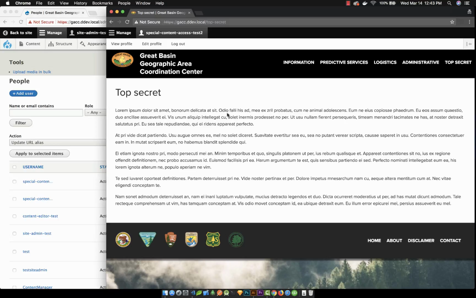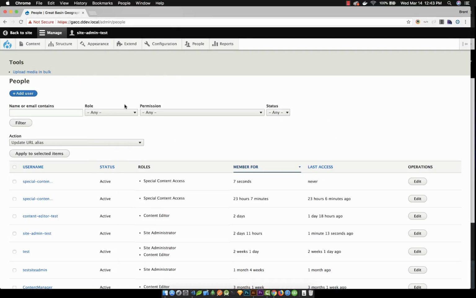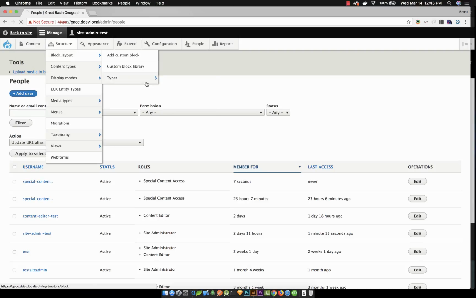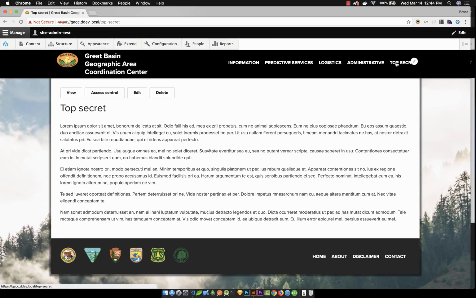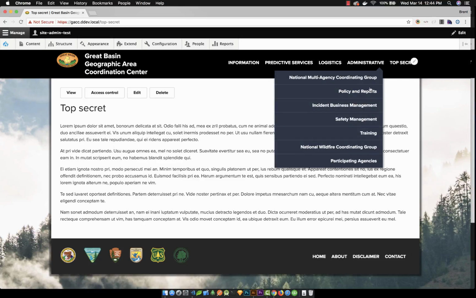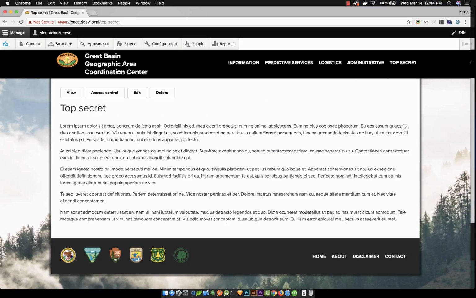Also, if you wanted to, you could structure this menu as a site admin, where, let's go back to the home page, you have a top level one that is top secret or whatever you want to call it, and then make sure all the sublinks are also protected as well. You could have a whole drop down like this of all your protected content. That's why we compare this to an intranet for outside users. You could have a whole other top secret content and then sub content below, but make sure all those other sub pages have this access control.